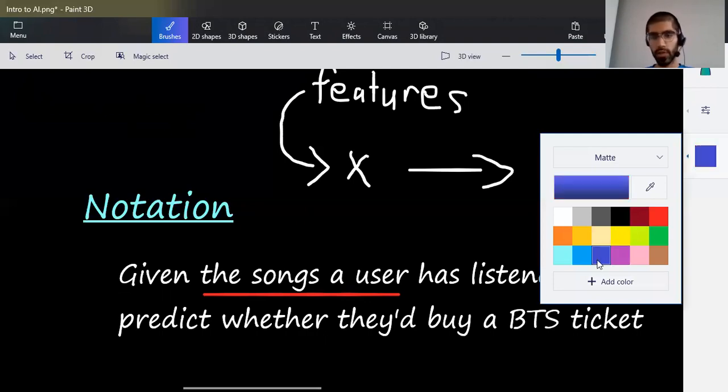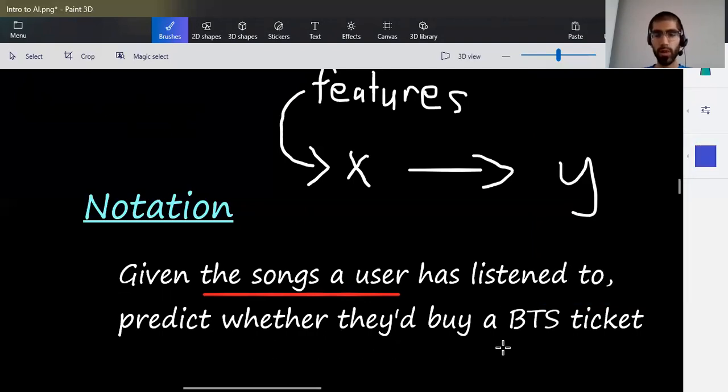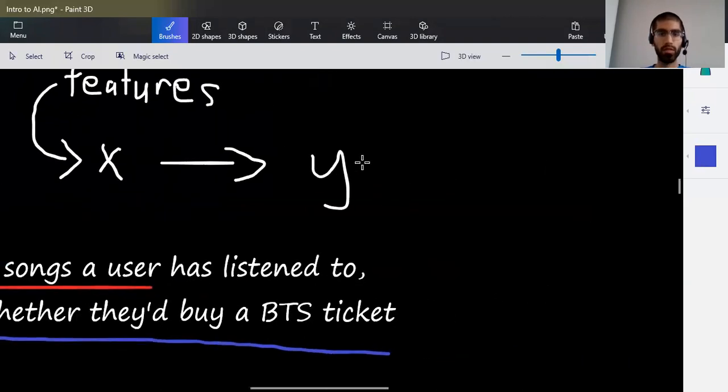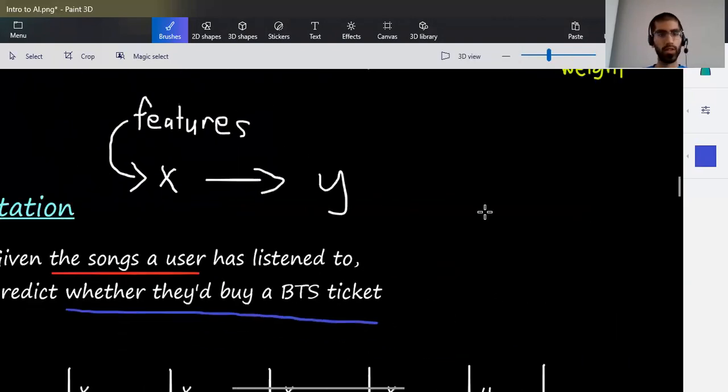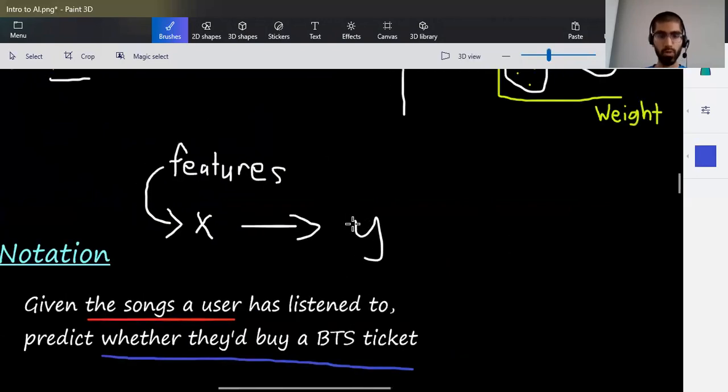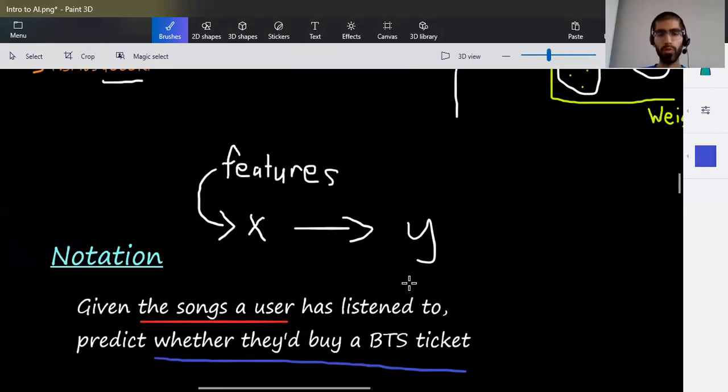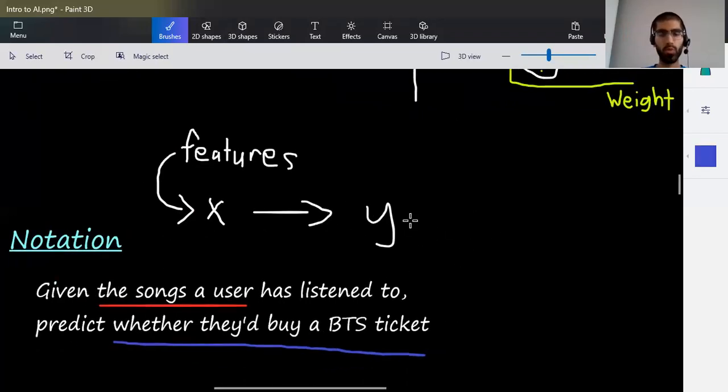Our job is to predict whether they'd buy a BTS ticket. So like, yes, they would buy a BTS ticket, or no, they won't. And of course, this is a supervised algorithm, so we're going to need a label, the correct answer. So Y will be, yeah, they will buy the ticket, or they will not.